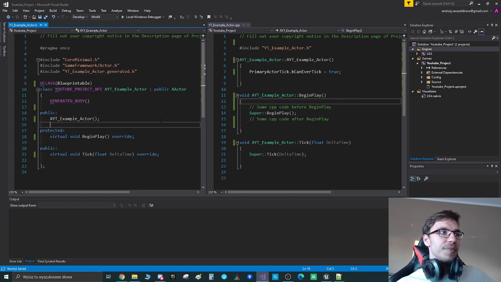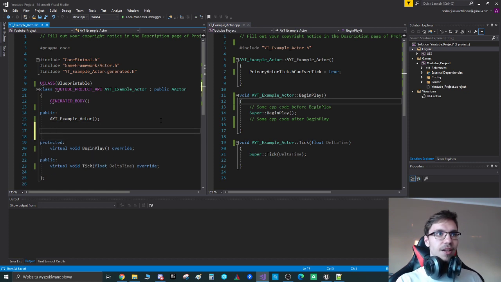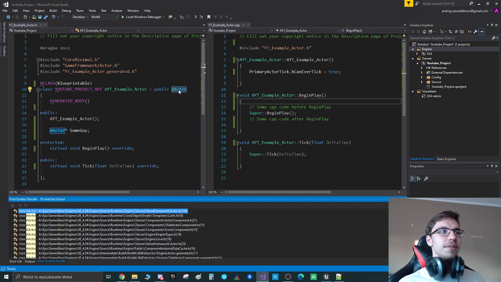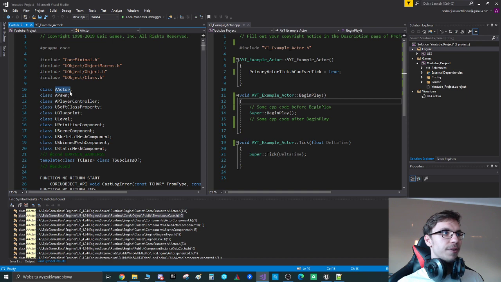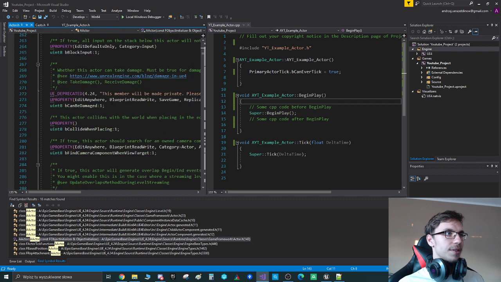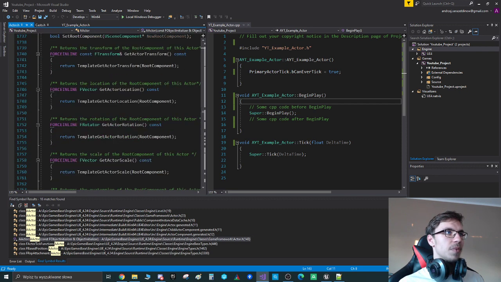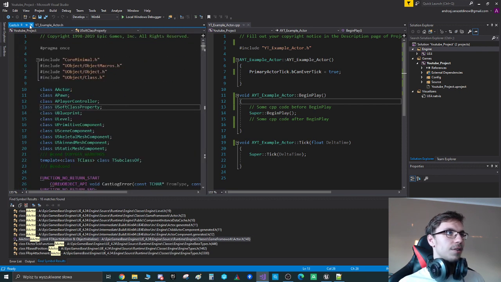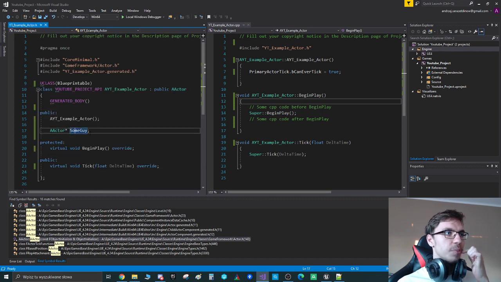So in this video, I just go with the basic variables. So pretty much the thing is, if I, for example, want to create an actor variable. So let's say there's SomethingActor, and it will be SomeGuy. All right, so I've created my variable, and it's an actor. And it's a pointer, because actors are huge. And all right, yeah, there's lots of different stuff, as you can see. So we are holding this as a pointer.